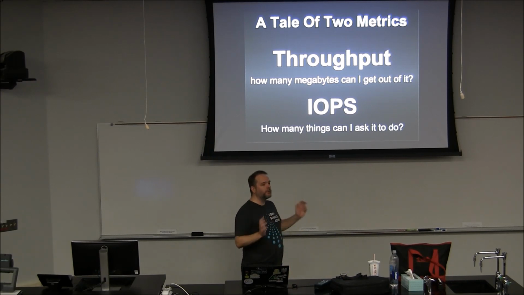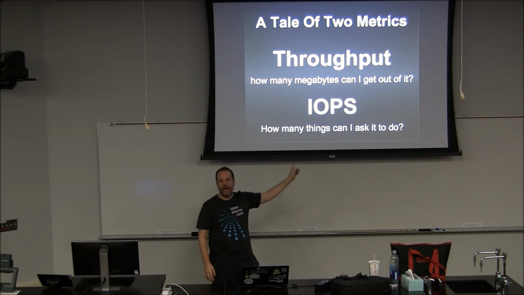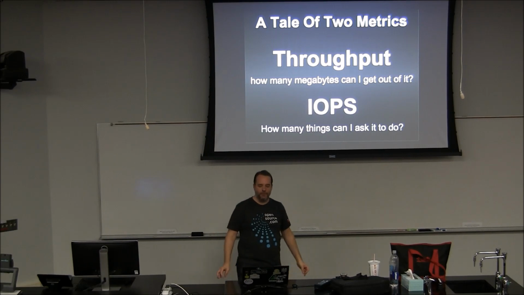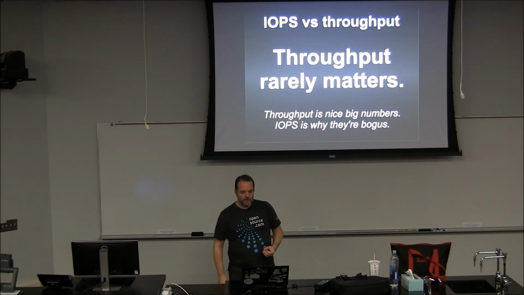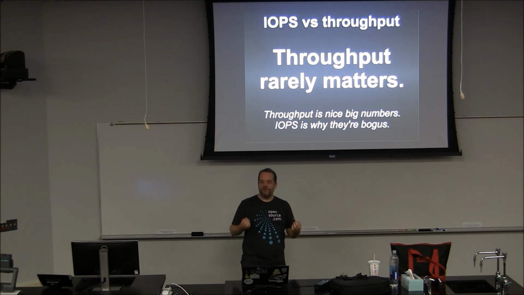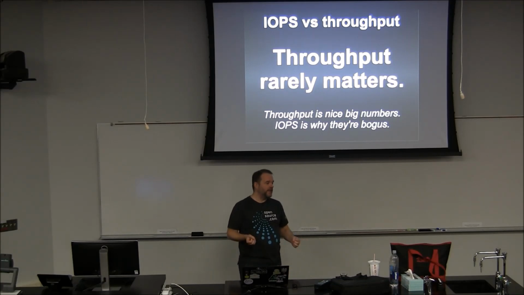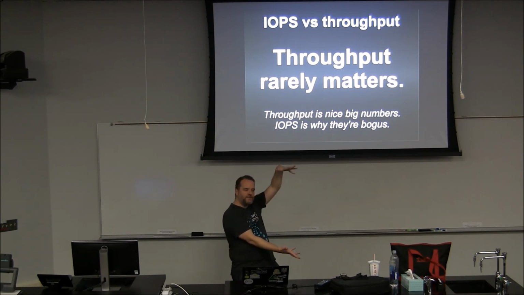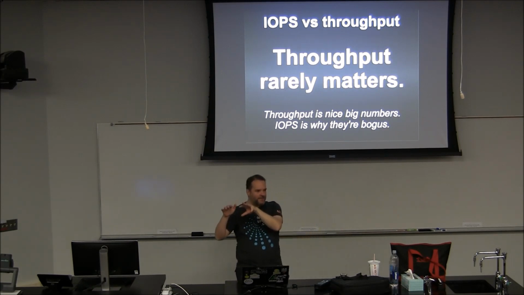The spec that really matters when you're talking about how well storage performs is not throughput, it's IOPS. IOPS is an acronym that stands for Input Output Operations Per Second. So the thing is, you always care about how many megabytes per second you can get out of something. But the tricky part is, if you were to go to a hard drive manufacturer's website or a consumer PC magazine that lists hard drives ranked, you see this long laundry list of hard drives, and a column next to it: this one gets 200 megs a second, this one gets 188 megs a second, whatever.